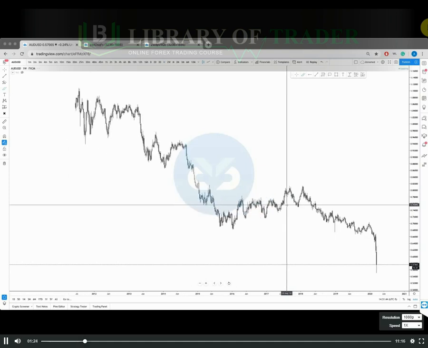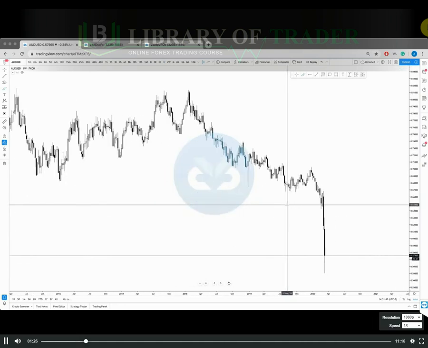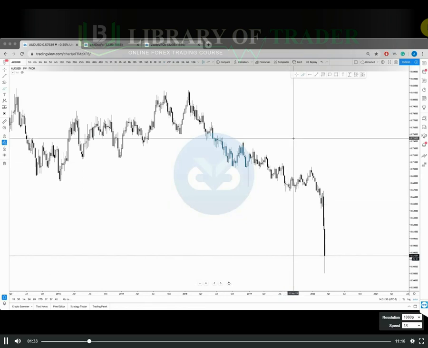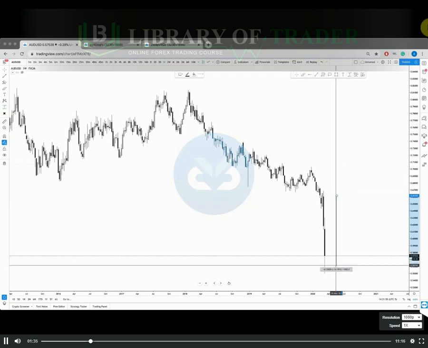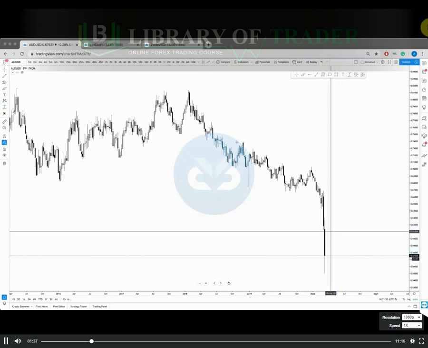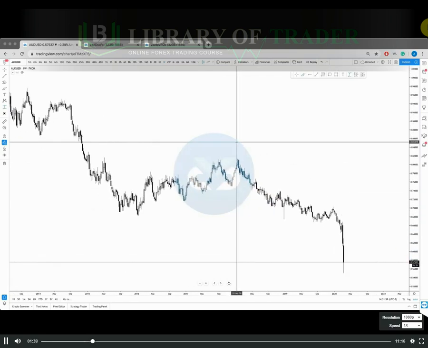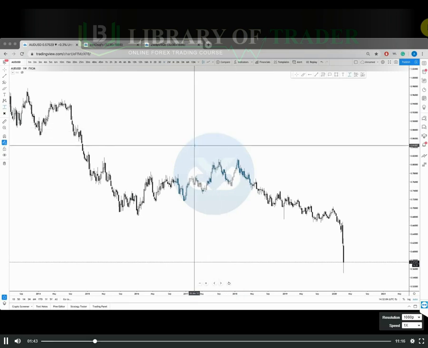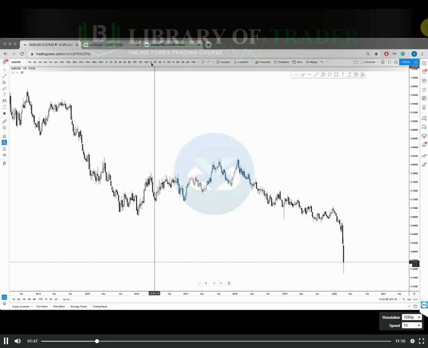And obviously you start from the weekly, and the study that I'm going to use for this video is AUDUSD, and this has given out basically over 1,000 pips in 2 weeks, and that's as of now. And you can blame it on whatever, coronavirus, this and that, but what you got to realize is the candles will tell you everything you want to know.